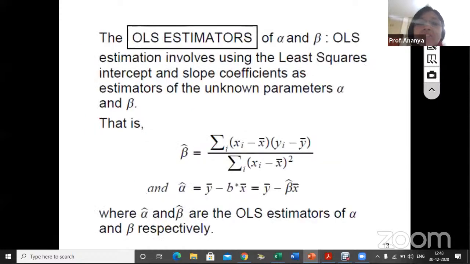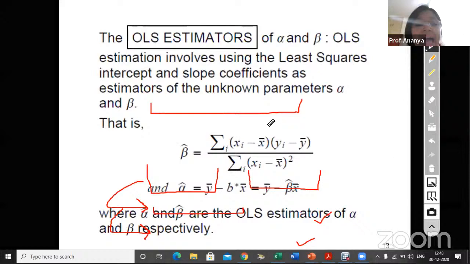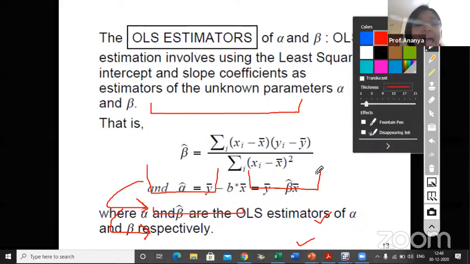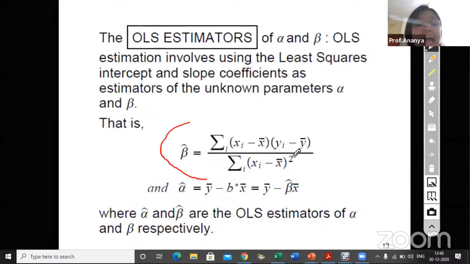So the OLS estimators of alpha and beta are alpha hat and beta hat. An estimator is nothing but an equation. So it simply means that when you're estimating the slope of the line, you're using this particular formula: beta hat is equal to sigma xi minus x bar into yi minus y bar upon sigma xi minus x bar square.